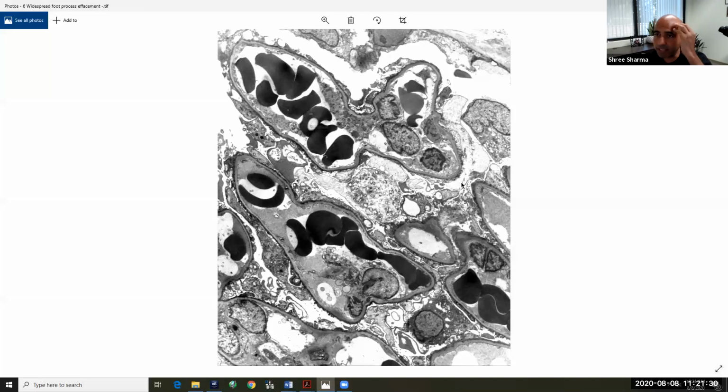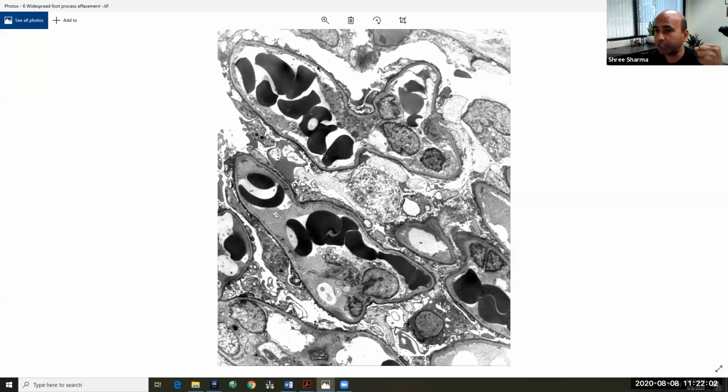So if I have to make a story in my mind, what might have gone wrong with these podocytes? Let me tell you a story. Those podocytes which were lining the outside of the GBM, or lining the capillary loop, might have been damaged because of a variable number of reasons, okay? So when that happens, the GBM is deprived of the external cover. So this area will be bare, without the podocytes.